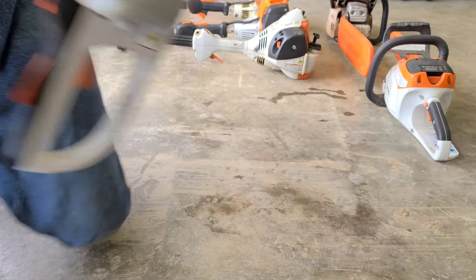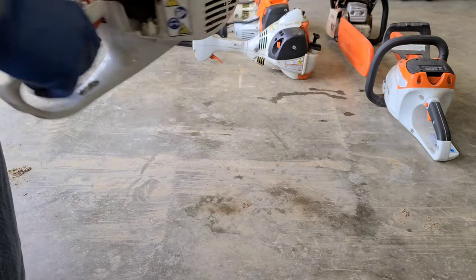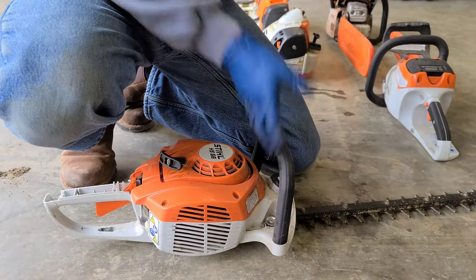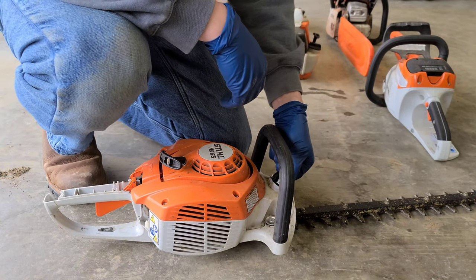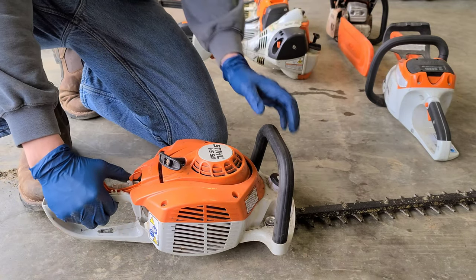It runs good, no surprise from a new unit. Up next, we got the HS56. Now this is my original hedge trimmer. This is what I used when I first started out, and it has been good to me ever since. So let's open it up. We do have a good amount of fuel in there. Let's go ahead and choke it.